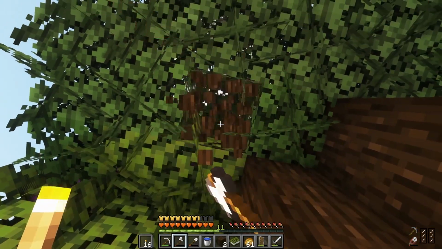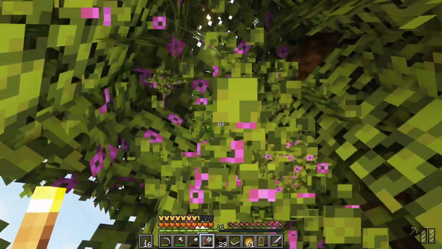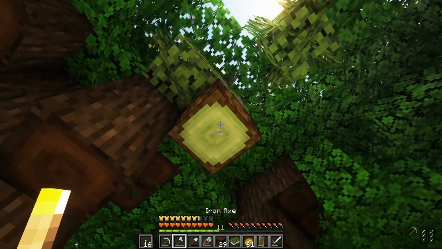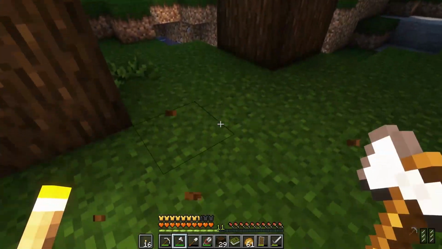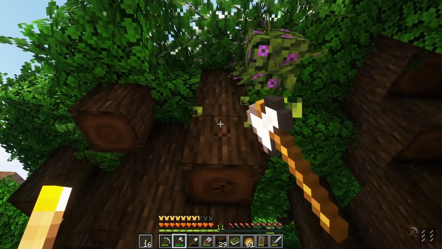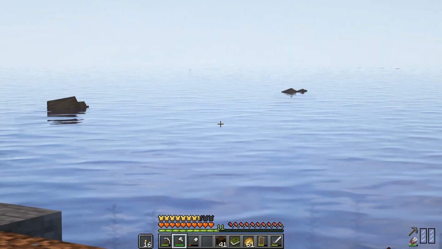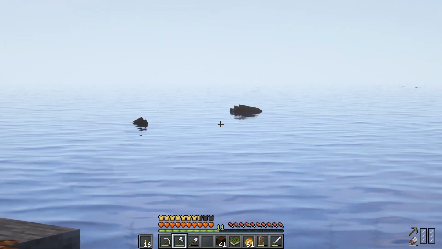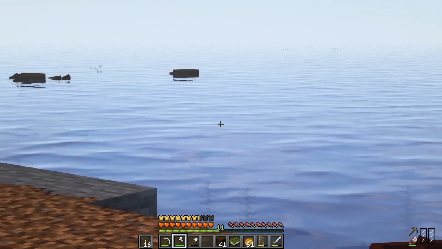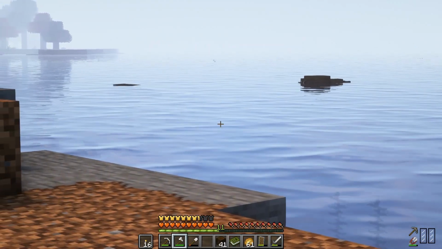I think maybe we do. I'm going to grab these flowering leaves too while I'm at it. Another thing I'd like to point out with Quark is azalea wood has its own color. And I gotta say, I really like that. It's like a light green color. It's quite beautiful. There's some seals out there playing in the water. And some fish too that are jumping fish, flying fish. Pretty sure those are flying fish.